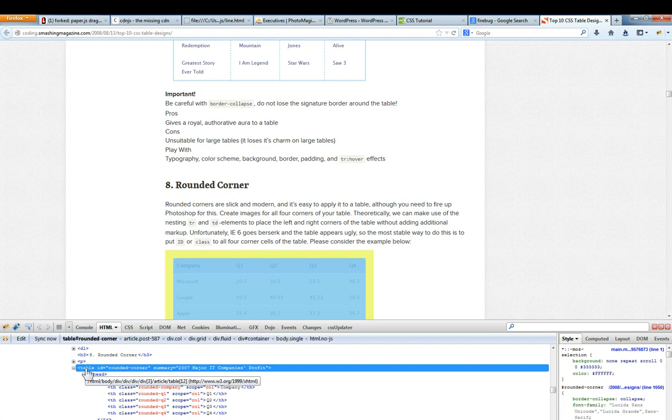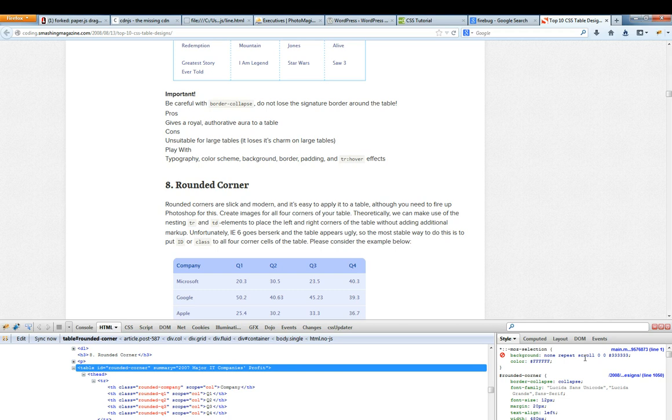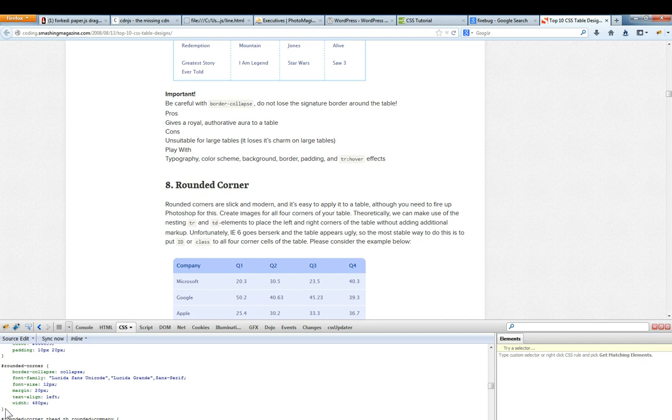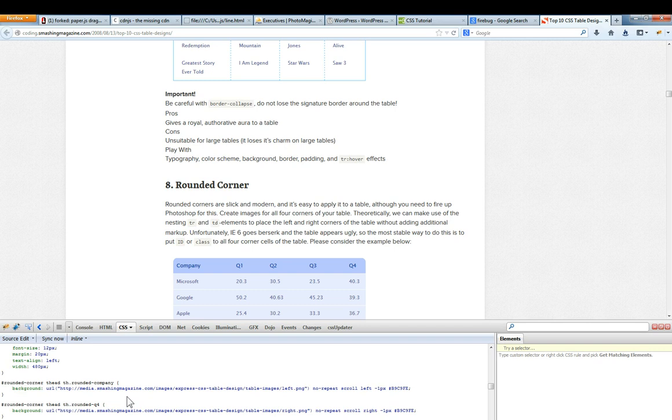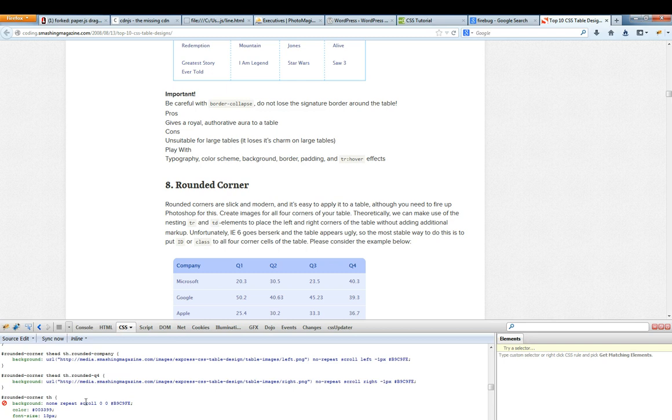Now, we're interested in here, it says ID equals rounded corners, and we want to know how this is styled. And that can be very difficult to find manually. But if we look here on the right-hand side, we're going to ignore this first style because here it says rounded corner. Wow, that sounds like something we might be interested in. And here it gives you the URL of the cascading style sheet. If we click on this, here is the CSS you need for the rounded corner table. And then if you look down, there's several rounded corner rules for the head, and for different aspects.